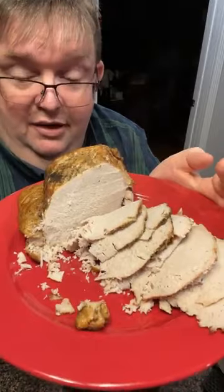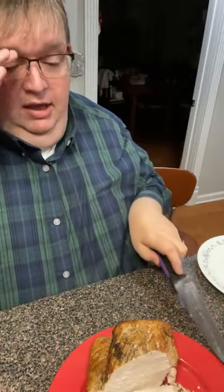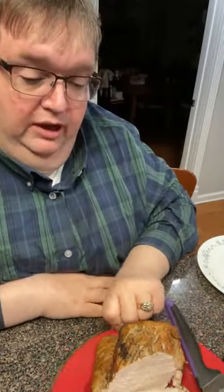Some of y'all said, oh, mercy, I wish we could get pork roast that cheap. You were talking about like a 5-pound or a 2-pound one being $9 or $10. I guess we should just be fortunate that we are getting things at the price we're getting them, because there are other folks out there, and some of them are you, that are having trouble. This was on the one day special, but 99% of our meats come from the one day special at our store, and we buy it up, we pack it up, and we try to stretch it as far as we can. Mom and I don't eat a lot at one time. I mean, I know I'm a big guy, but I don't eat that much at one time.